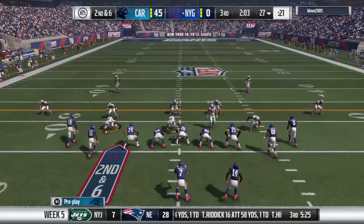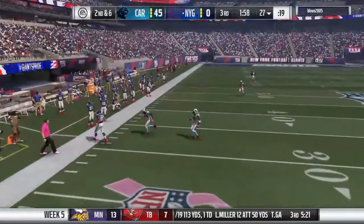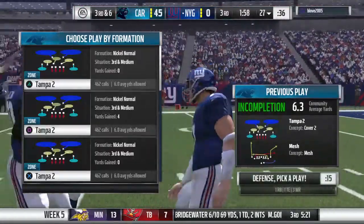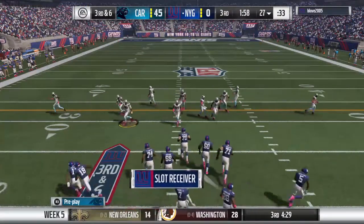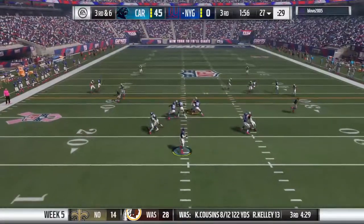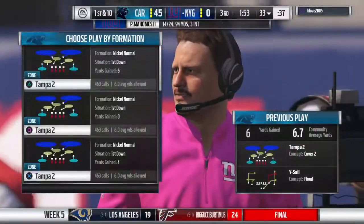Not a run that you're going to write home about, but still a good first down run. That's what an offense calls staying on schedule. 3 to 4 yards on first down, you're set up very well for the rest of the drive. Well, to say that this has not been his game is probably a big understatement. I mean, he is all over the place. Mechanics are off, not accurate, except if you're playing on defense, because they picked off a good number of passes. Yeah, all the INTs, but they're throwing it off his back foot. Pressure coming, just chucking it downfield. He can't do that right now. No, you can't do that at all.